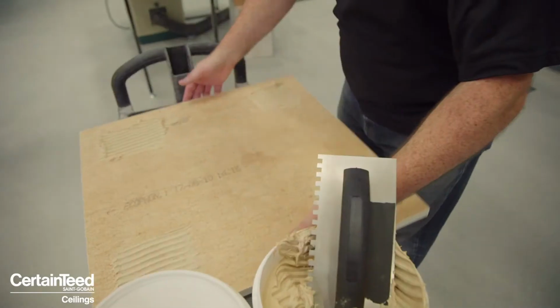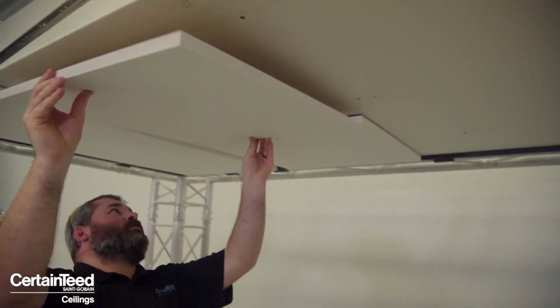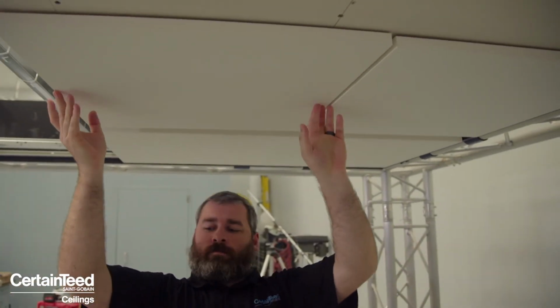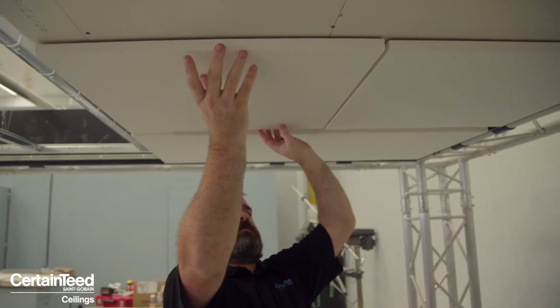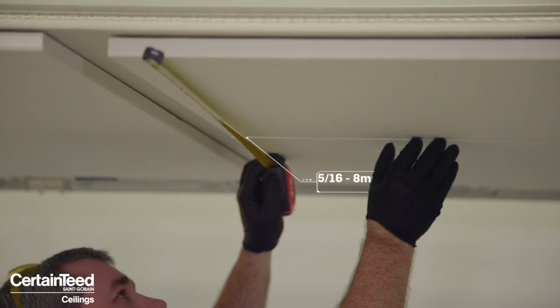And then for the next panel, you're coming in here, locating it close enough to the panel edge. You can still reposition it if you need to. And you want to have roughly 5/16 or 8 millimeters between the panel edges.